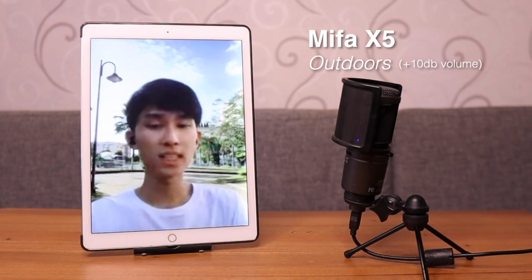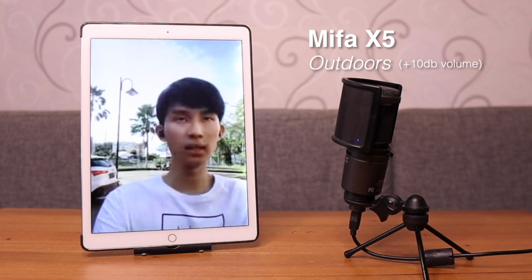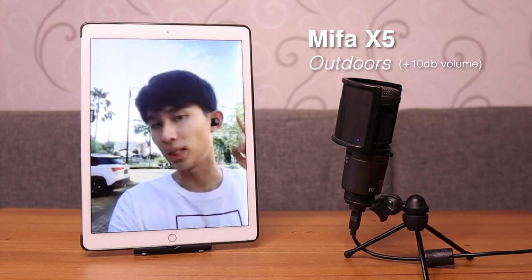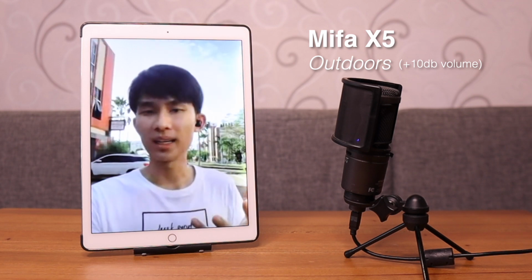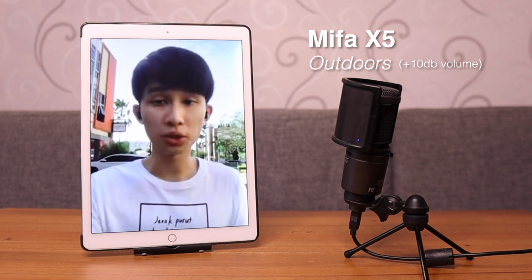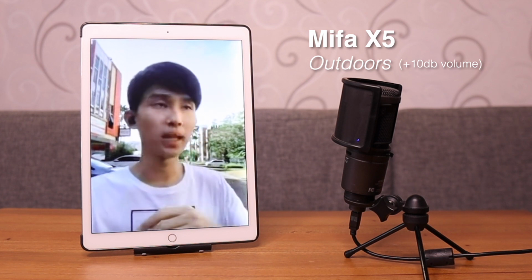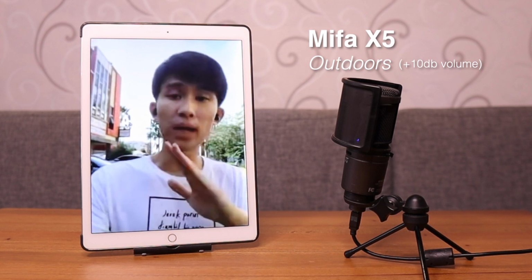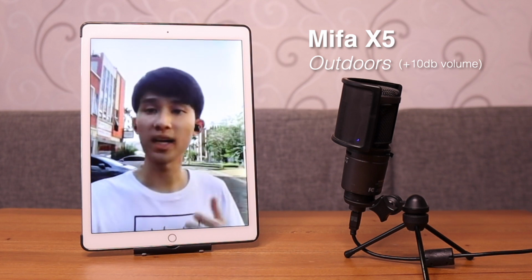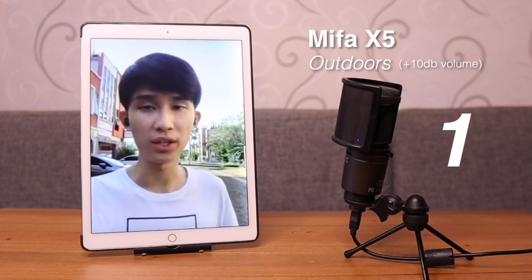Okay, so the Mifa X5, and now we are outdoors. So what do you think of the sound quality? There's a little bit of wind coming this way, but the microphone is not down here. It's pointing to the side. But yeah, again, because of the probably defective unit I have here, I have to try to return it. But I think call test is not its strong point. For the price, you will have to sacrifice something. But for every other feature that it has, I think it is good for the price already. So yeah, that's pretty much it for the call test. Let's go back upstairs and we'll finish the video.